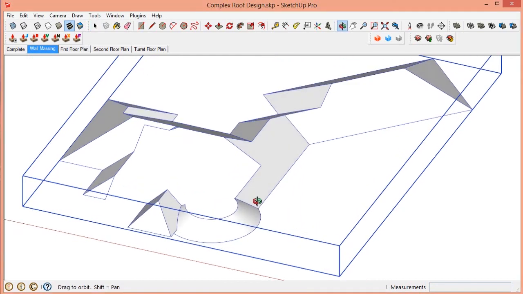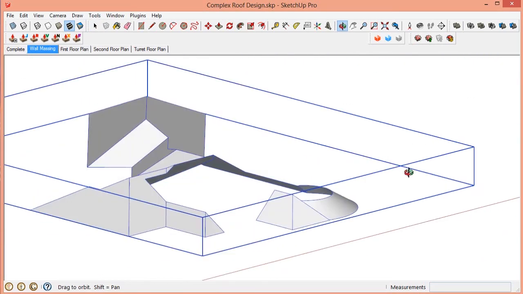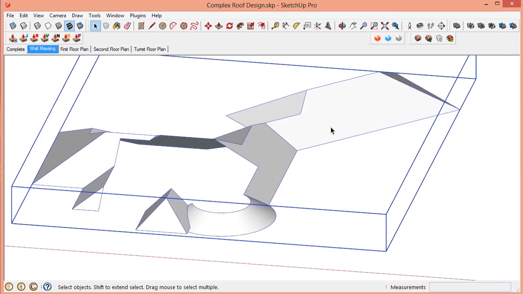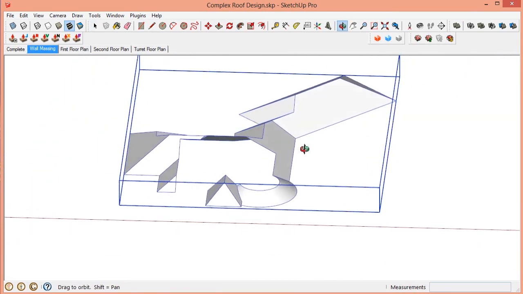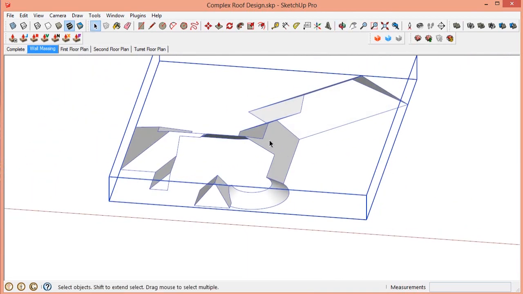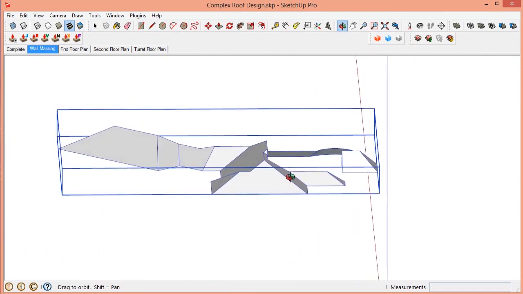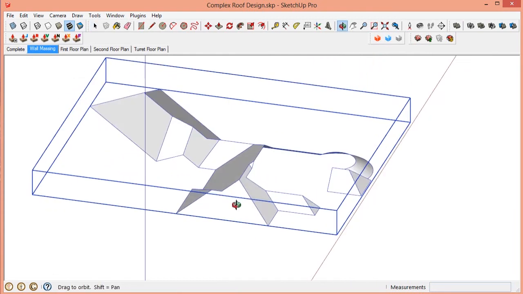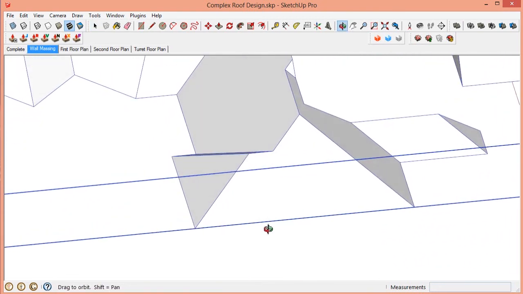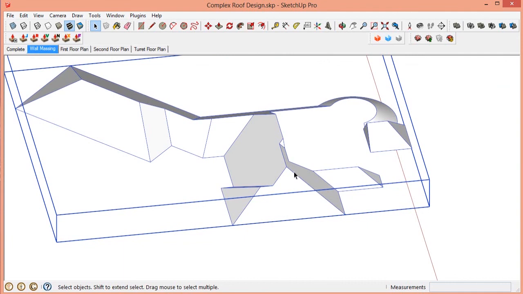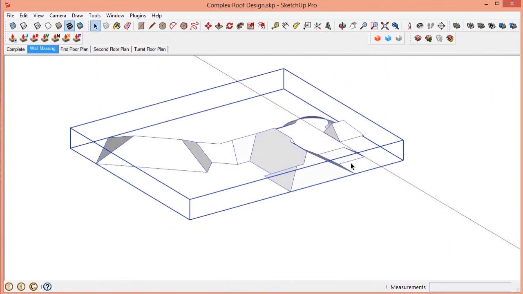So now we want to collapse this three-dimensional object here into 2 dimensions to get our roof plan. Now in the last video, the simple roof design in SketchUp, I showed you how to do this using the move tool, locking the context using the up cursor key. And we won't do that this time because this is a complex roof and it's going to be a whole lot of work to do it that way. So we're going to do something more simple. You might remember that one of the plugins I asked you to download and install was Work Planes and Flatten to Plane. Flatten to Plane will do exactly that.